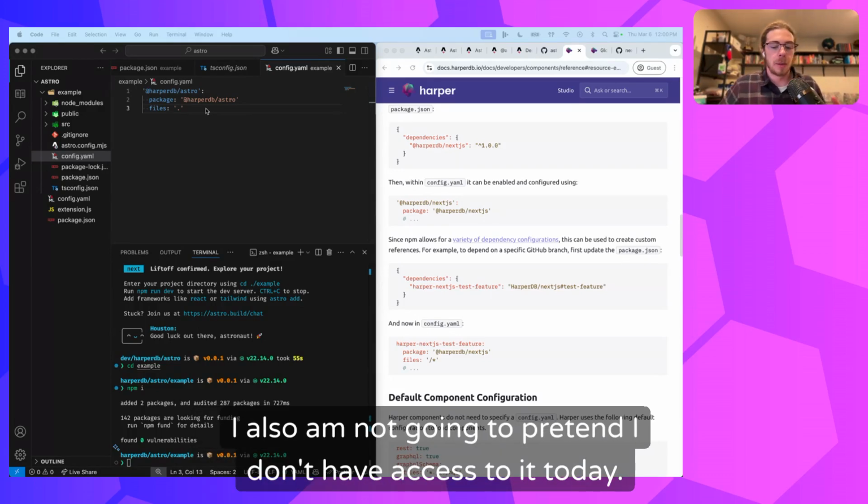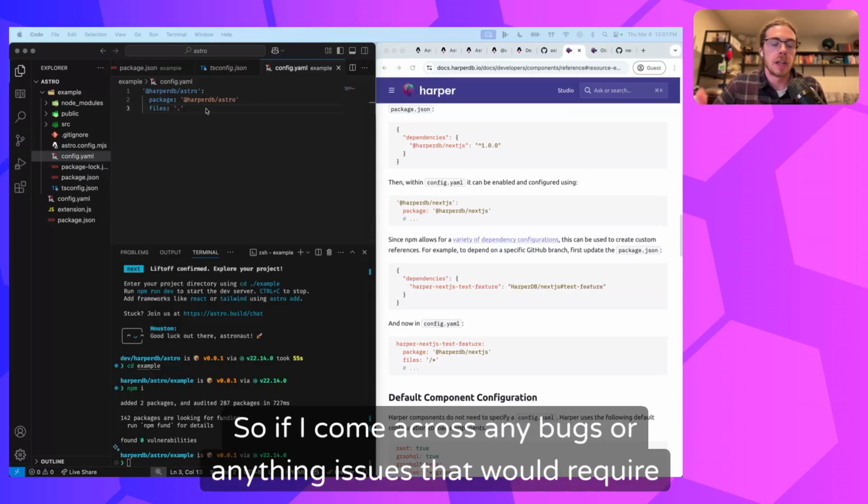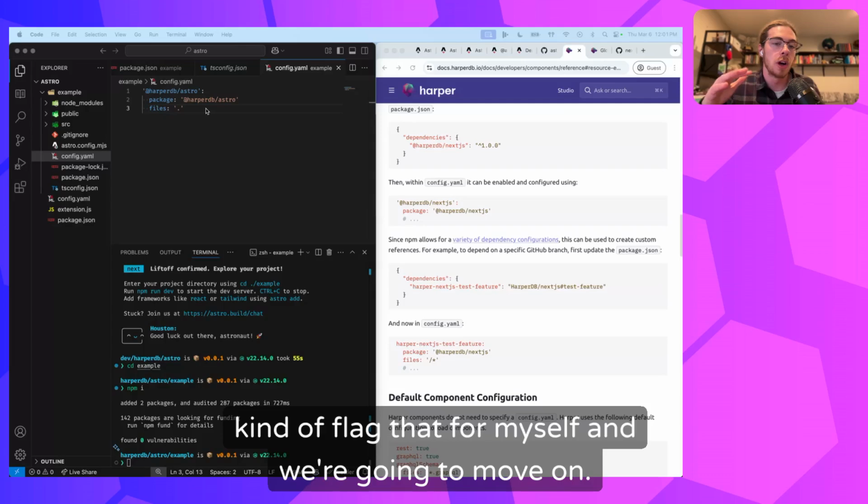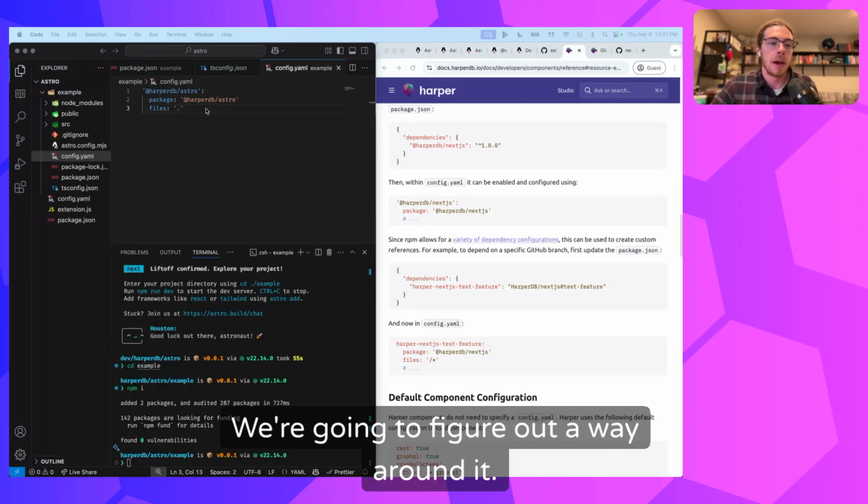So I'm going to pretend I don't have access to it today. If I come across any bugs or issues that would require me to get into Harper core to fix or understand, I'm going to flag that for myself, and we're going to move on and figure out a way around it.